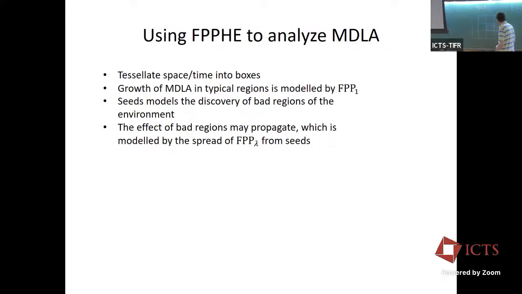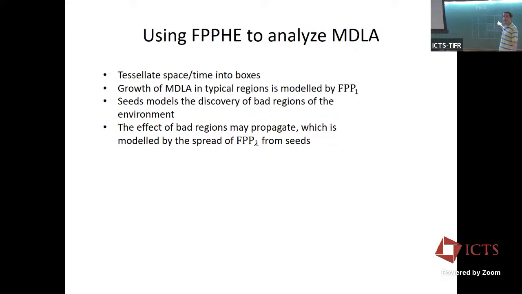And that's bad. What happens is, when you find this region, because it has no particles, it affects nearby regions. If I have lots of particles here, since these have no particles, some particles, as the aggregate grows, will start moving inside and you decrease the density of particles in this region. So maybe at the time the aggregate gets there, this region is not as favorable as these ones. And this spread of effect of bad regions, we model as the growth of seeds.